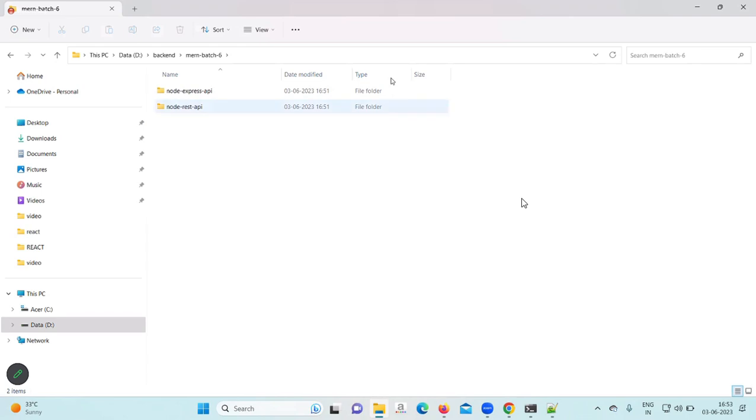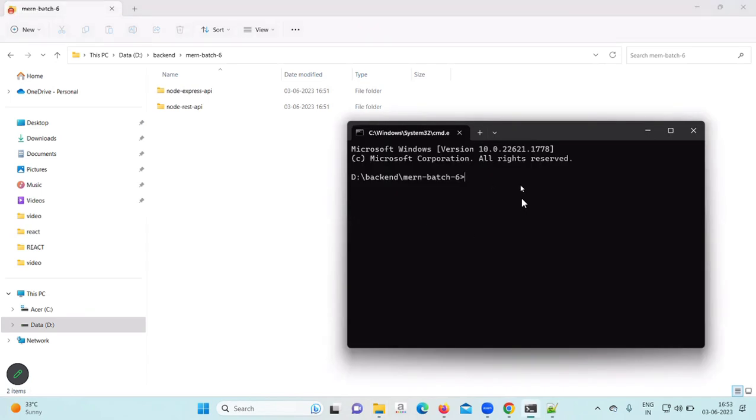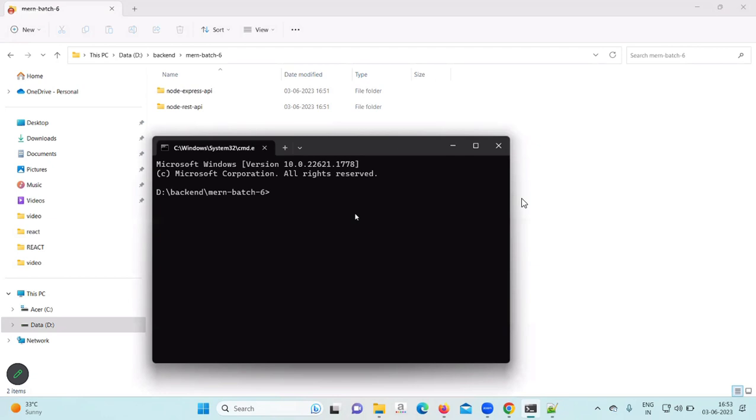Okay, so folder is ready. Next, after that, already your VSCMD is open here under the one folder. You will go to the first folder. CD node and press the tab.